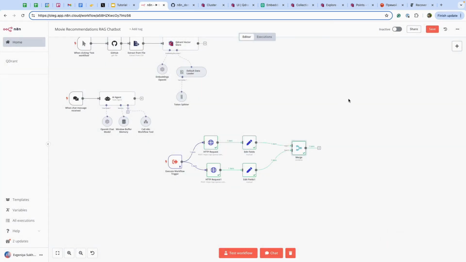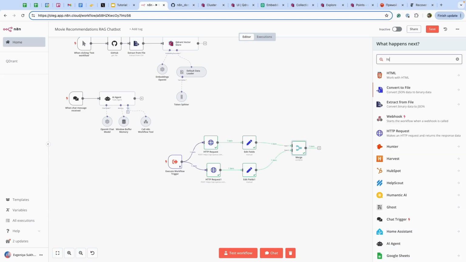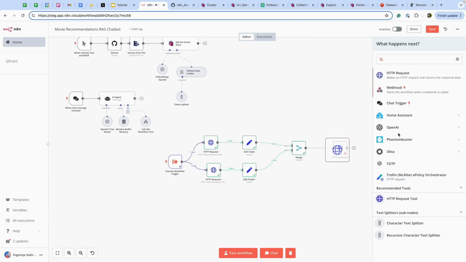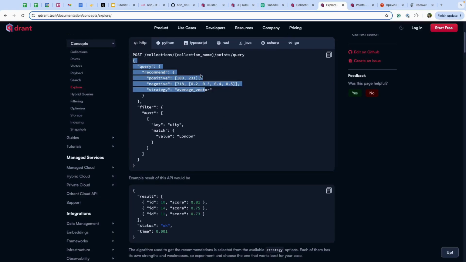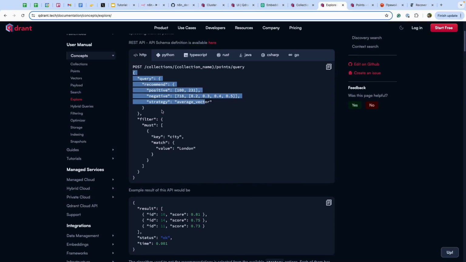Well, it's time to call our API. Yet, in n8n, we can't use the Qdrant vector store recommendation API directly with that block. However, it doesn't stop you from using any features in Qdrant, including the recommendation API and all others like hybrid search or, for example, multimodal search. It's just with the help of the same favorite cube of ours, which is called HTTP request. And now we can work with these points and we can work with our API. Let's see how to approach this.